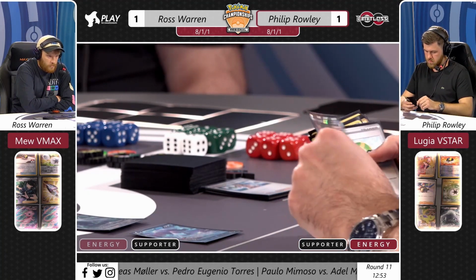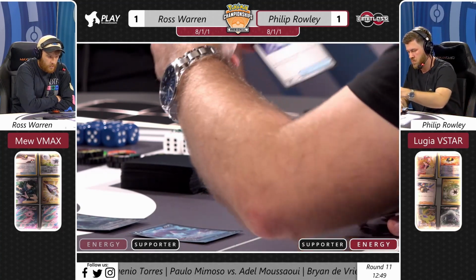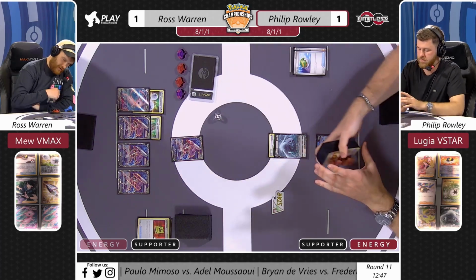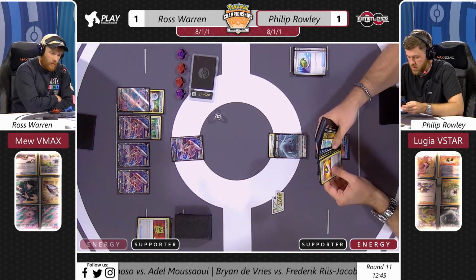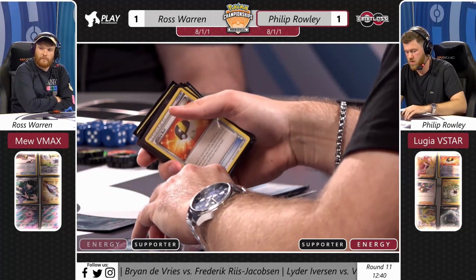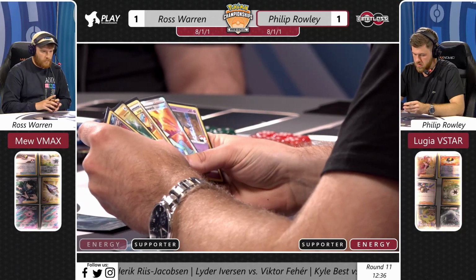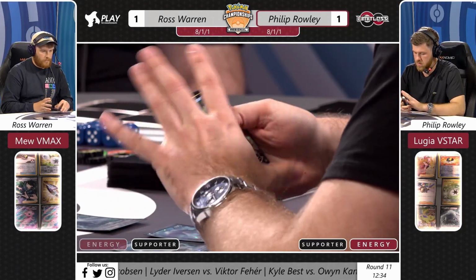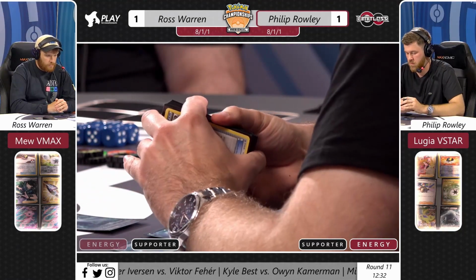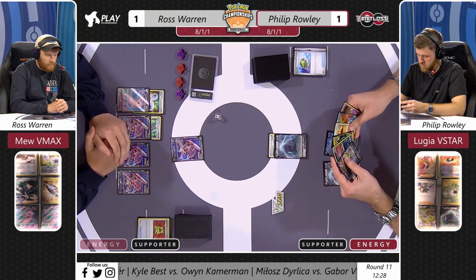And here we see the Nest Ball and the Tyranitar as well, so he can get nicely set up, and the Yveltal as well. Yeah, you're right. The second Lugia is vital here, because even if he retreats into the Luminion, then there's easy gust options for Mew, and we actually know there's a Boss in Ross's hand as well. So very, very intelligent game plan here. This is why Philip has made it to day 2. He's thinking ahead, thinking smart, thinking safe, not getting greedy in these moments.